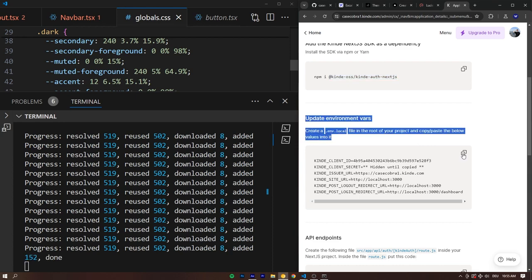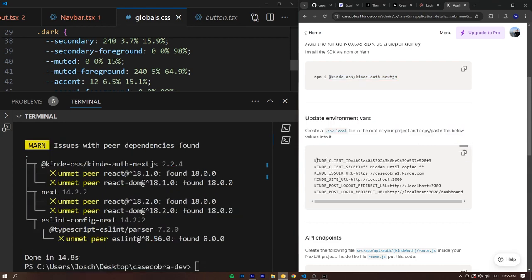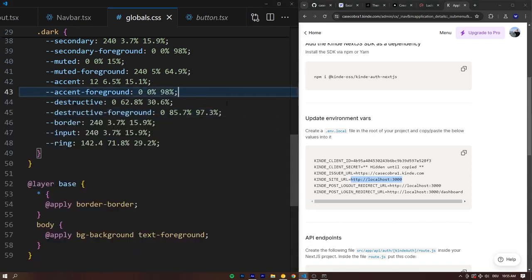That's gonna be super helpful. Let's click copy right here, and that's gonna be something like the issuer URL, the site URL that we're running our app on, which is localhost 3000. And then once we deploy our app, which we're also gonna do in this video, no worries, we're gonna change this to the deployment URL later. Right, for now, let's go into our VS Code.